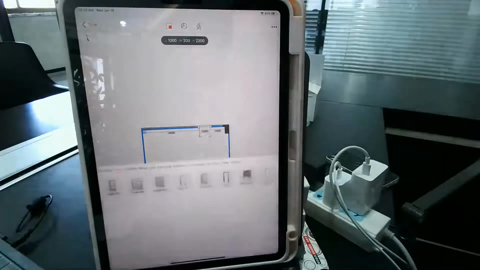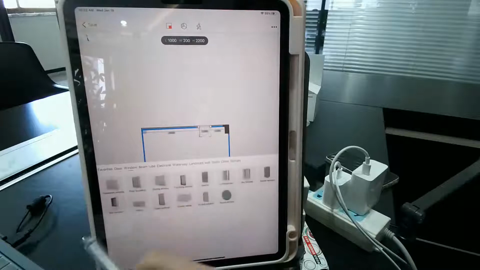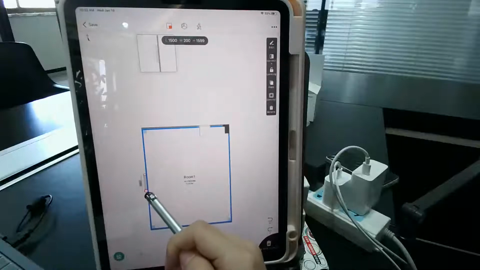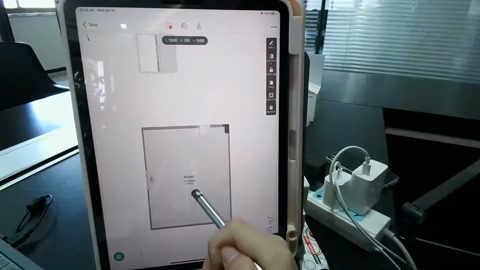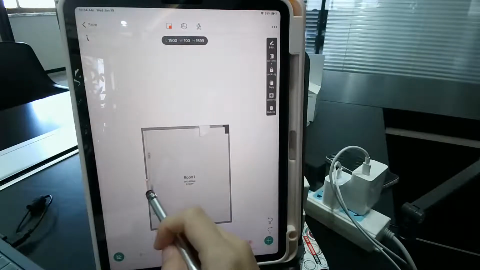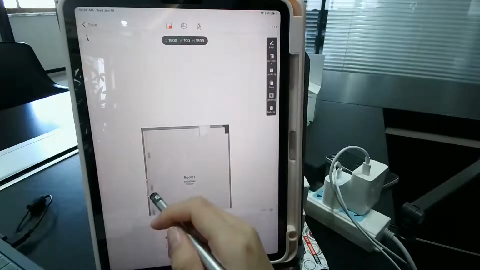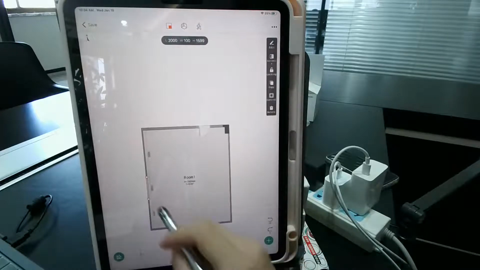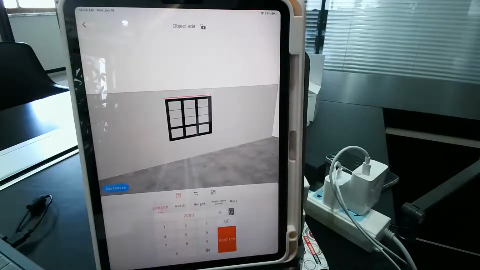Okay, now let's see if all the editing things can happen on the windows too. Let's choose a window. I'll choose this one. Let's put it here. Okay, just drag the window. See, it happens again, right? You can change it through the 2D mode by attaching the data here. Or you can just select the window and go to the 3D mode.